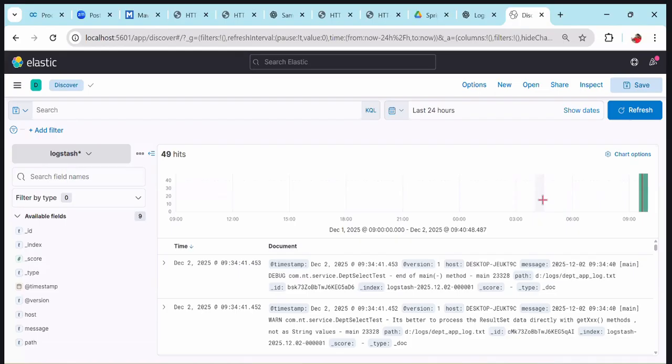Okay, this is one way. Here we can select the dates and other things. You can write some queries also. That is called KQL, Kibana Query Language. By writing queries also we can filter the data. That is another advantage we are having. That's another good part that we are having, guys. Okay, that's good.